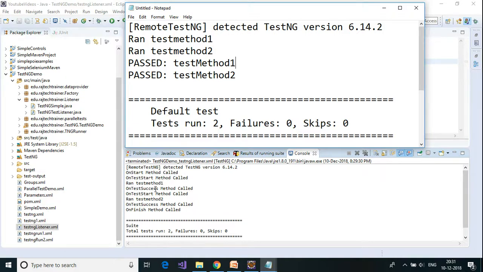Since our test succeeded, it ran the onTestSuccess method, and then it went on to the onTestStart method again for the second test, and finally it called the onFinish method. So this is how you can make use of the TestNG listeners available to modify the behavior of TestNG.